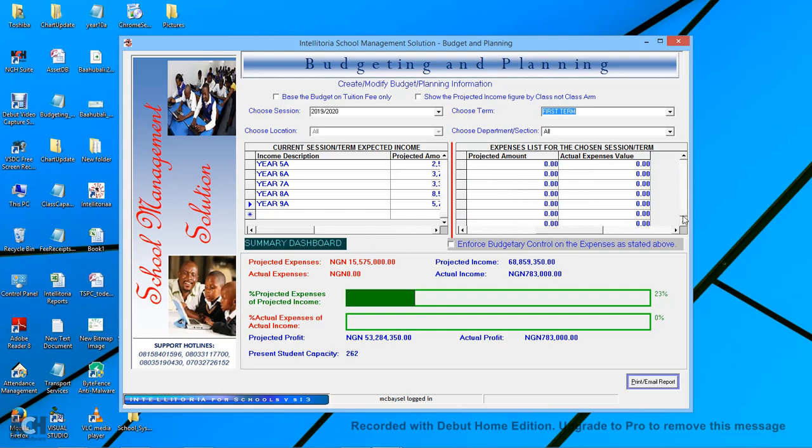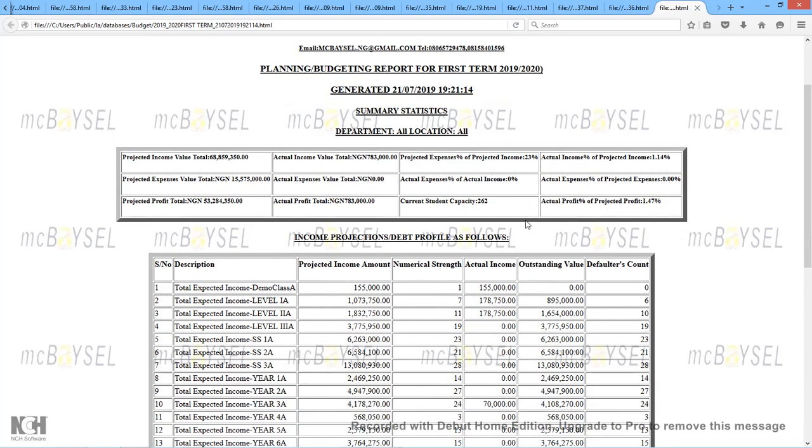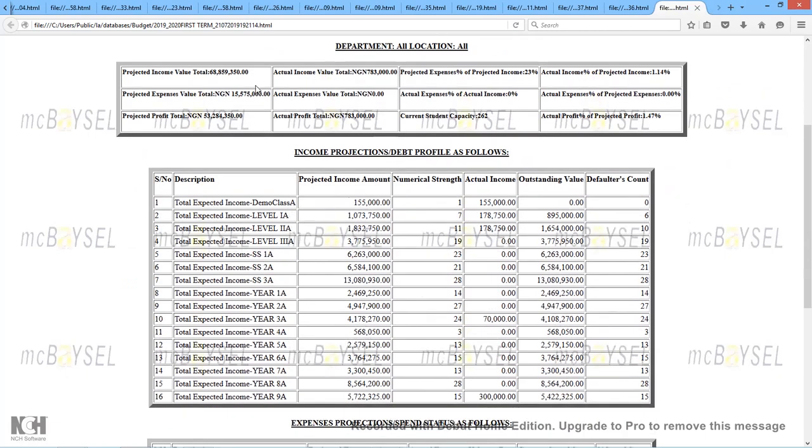Let's quickly check the reports here. So we have the departments, 68,859,350 as the projected income.